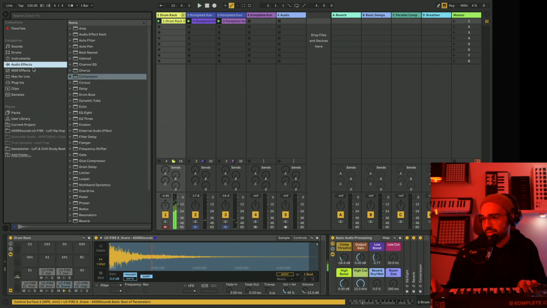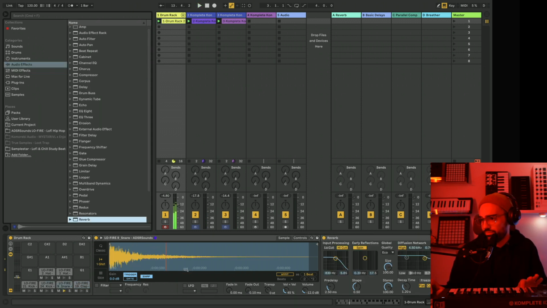Let's add a reverb to that snare. I want it to be like a high reverb. There we go.